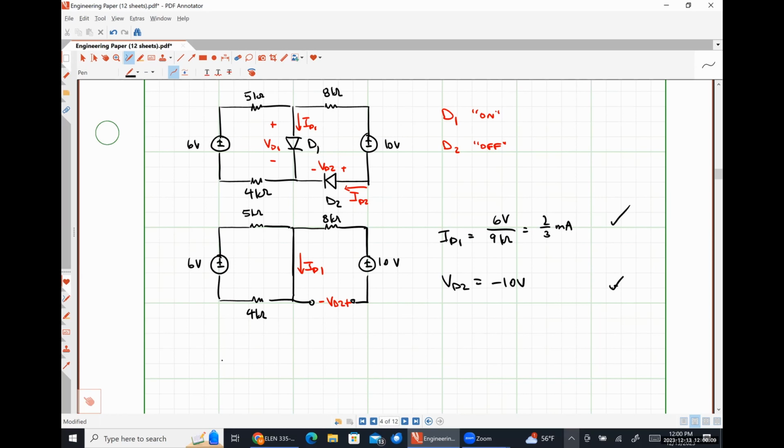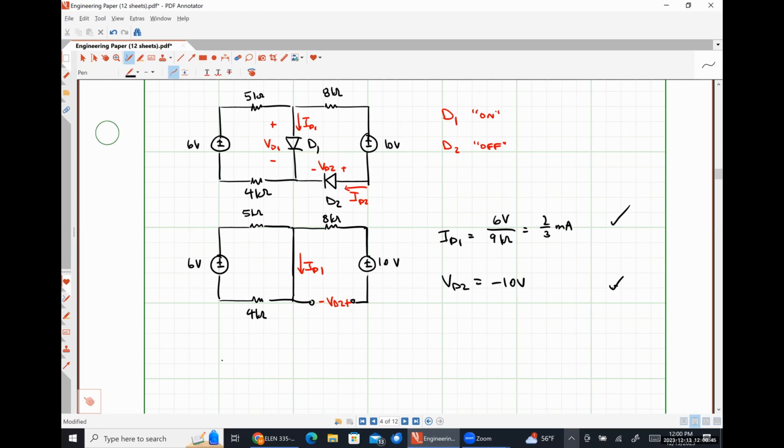Daniel. Does the orientation of the... For sure. Yeah. So realistically, the positive polarity terminal of this diode was connected to the negative polarity terminal of this voltage source. That's probably going to be a reasonable indication that this diode's not going to be on, because that would mean that... actually, let me go back a very small stitch here.